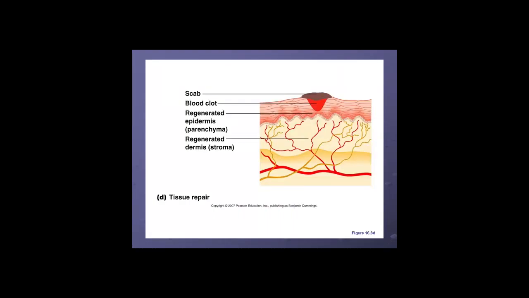So let's assume for a second that this response works. They are able to kill off all the microbes. We formed our blood clot. The blood clot kept us from bleeding out and provided a short-term solution to this gaping hole. Well, we will consolidate our blood clot and dry it out and form a scab.